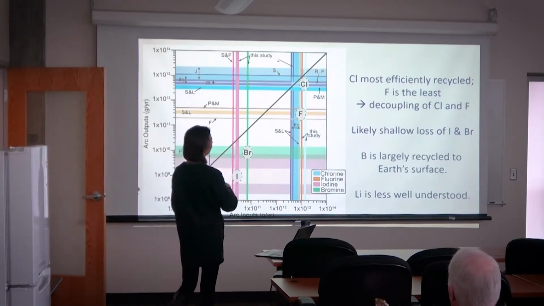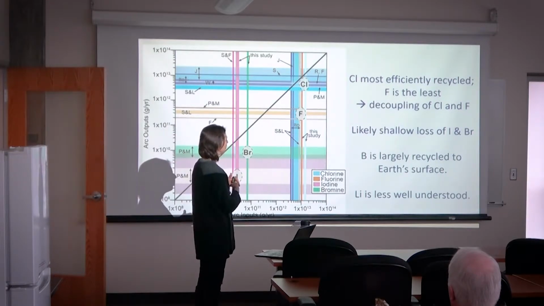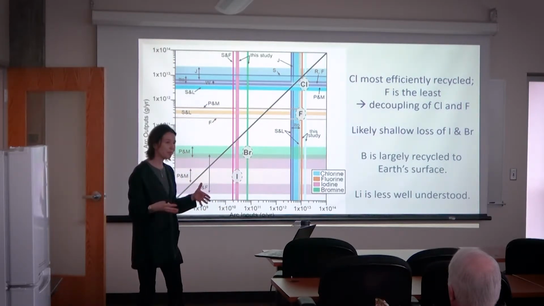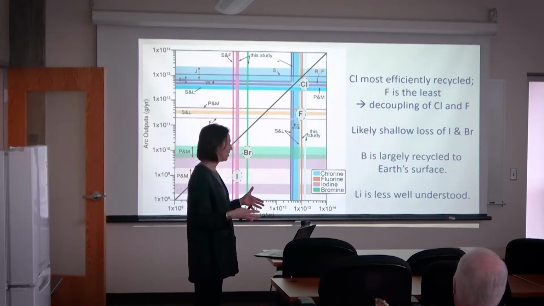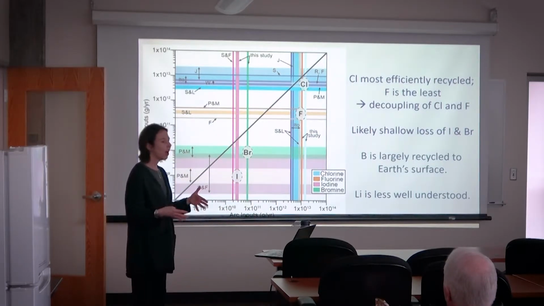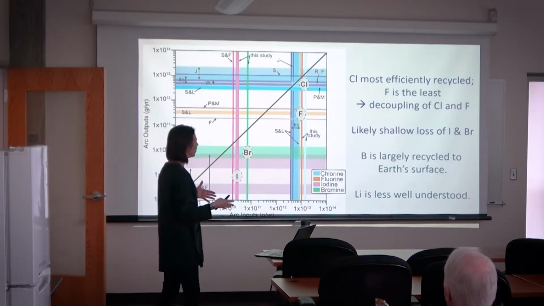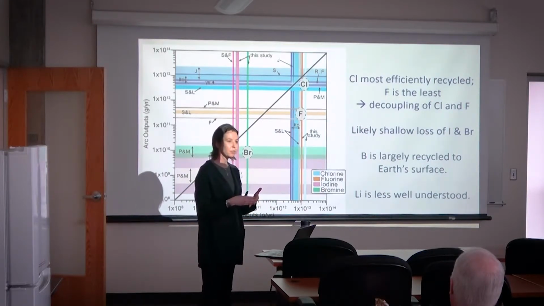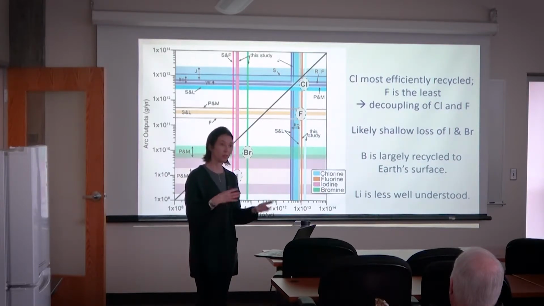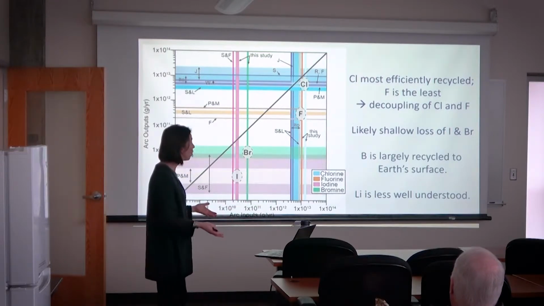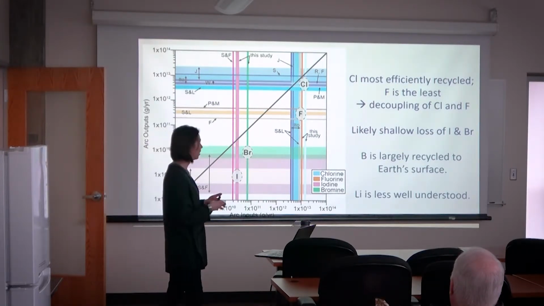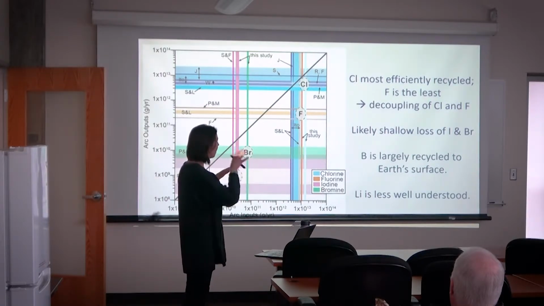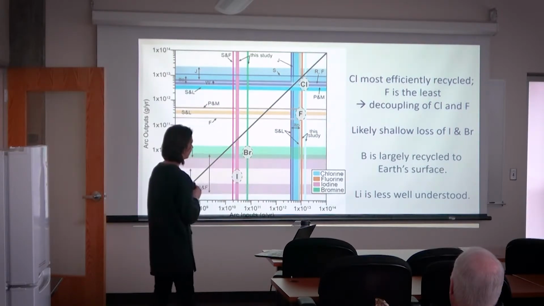And so there are several other authors or researchers that have pointed out that chlorine and fluorine are decoupled from one another, which was a little surprising to me at the beginning. It seemed like they should be the same, and we don't actually know why. A lot of people have argued that it's due to mineralogical controls. So fluorine will prefer to go into nominally anhydrous minerals more than chlorine. And so maybe you're just sequestering more of the fluorine in these nominally anhydrous minerals in the slab residue that can make it down, or maybe it's locked up in minerals like titanite or clinohumite. But most of the arguments have been about mineral host.